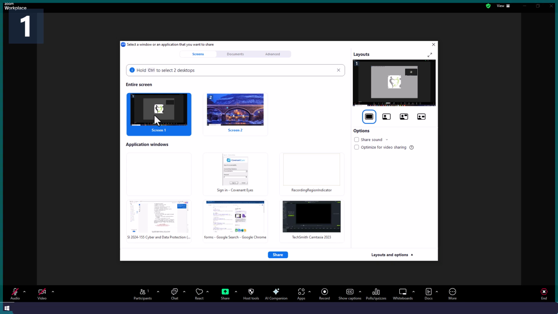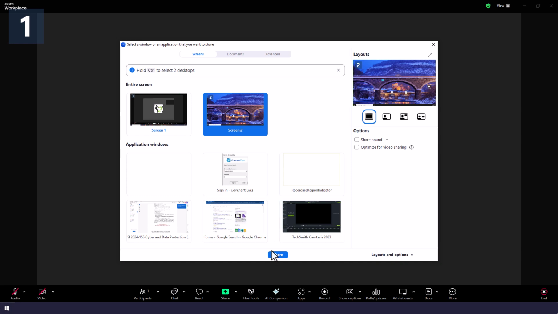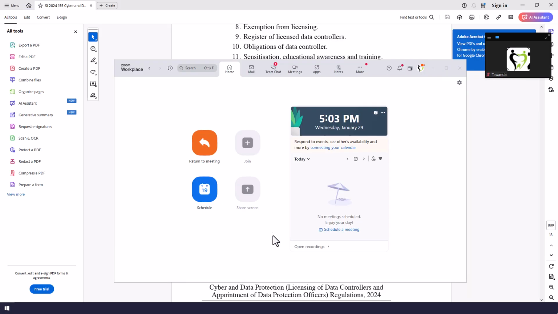So you can share the entire screen. In my case, I have an additional screen, so I can choose the screen I want to share. Let me share my second screen by clicking that and clicking Share. Once I do that, people can see my second screen now. If I want to stop this share, I have to go to my second screen. There is this bar. I just click Stop Share and we have stopped sharing.